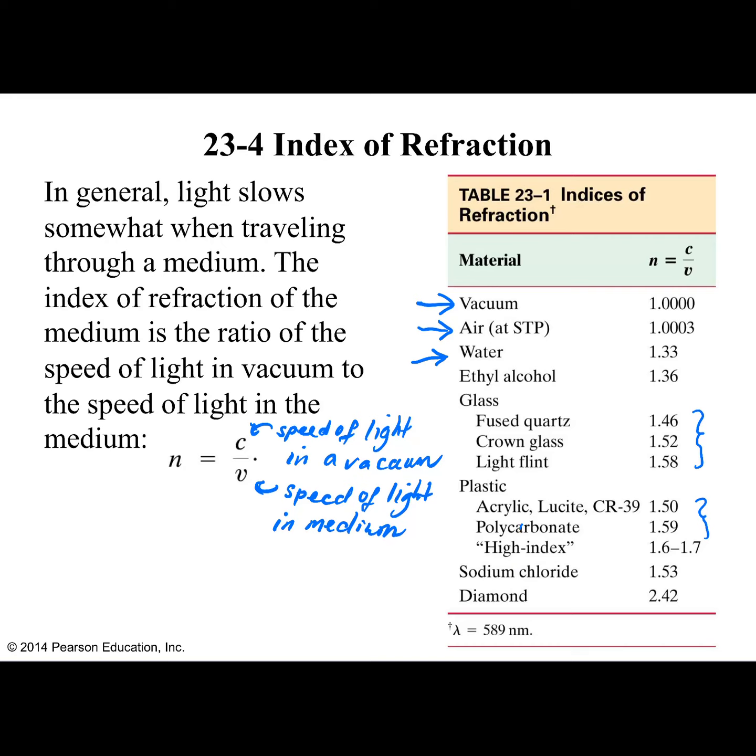Now, I want to make one little note that really the speed of light doesn't change. But why are we saying that the speed of light in this medium changes? Well, what's really happening, if you remember, we talked about light being an electromagnetic wave. So here's light. And then light comes and it interacts with an atom in the medium. And then afterwards, that atom is going to gain some energy, or it's going to start moving.